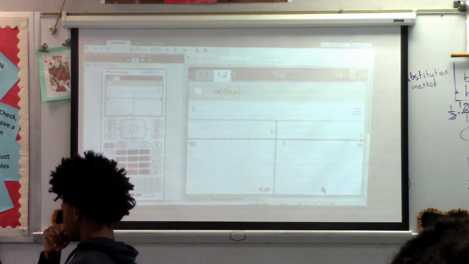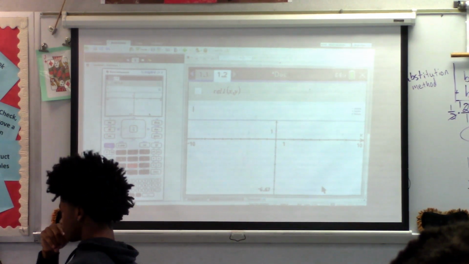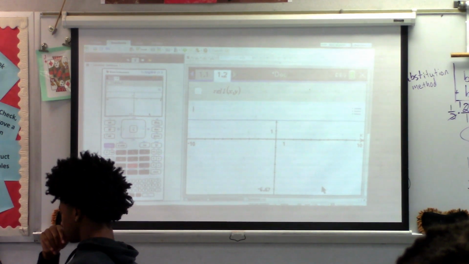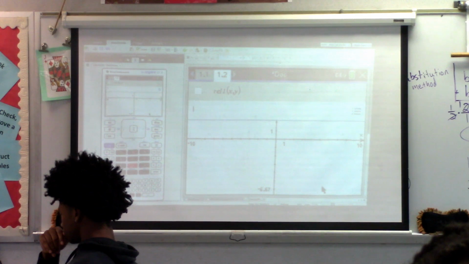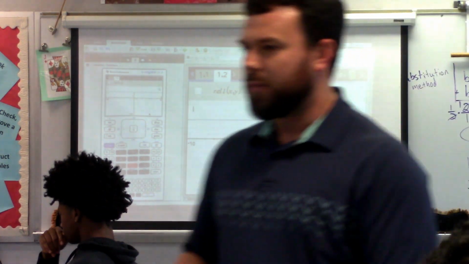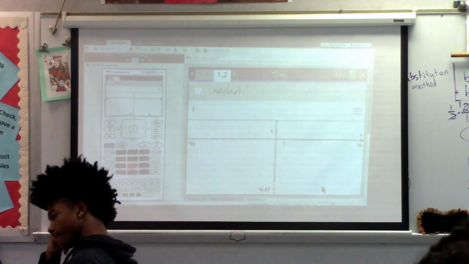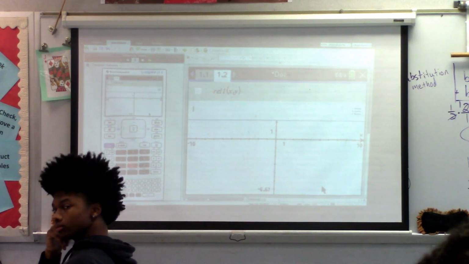Because we have two different equations, I need you to graph both of those equations as a relation. So you're going to type one equation in. Notice we have to switch it to x and y for the calculator. Type the first equation in, hit enter, and go back through the process to add another graph. Right, Preston? Graph both those equations.